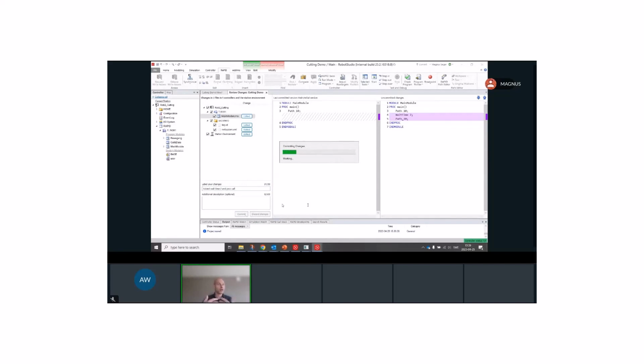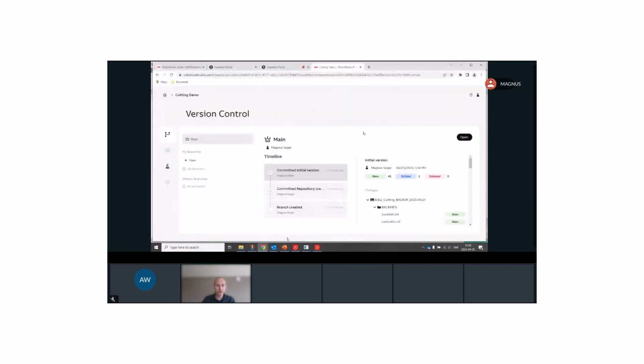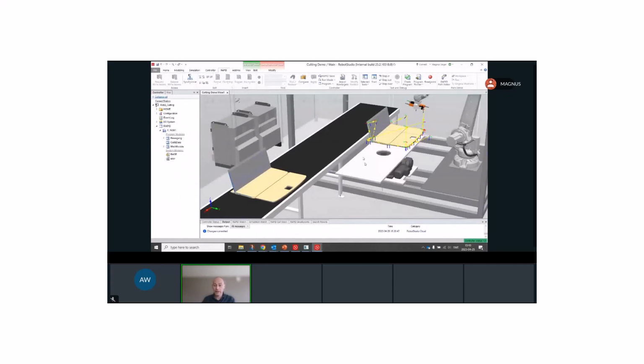And that means we create the new version up in the version control system. Heading back to the project portal, I refresh this one. And you can see here are the changes that I pushed in, added weight. But it's not only that you can do changes in the Rapid program.